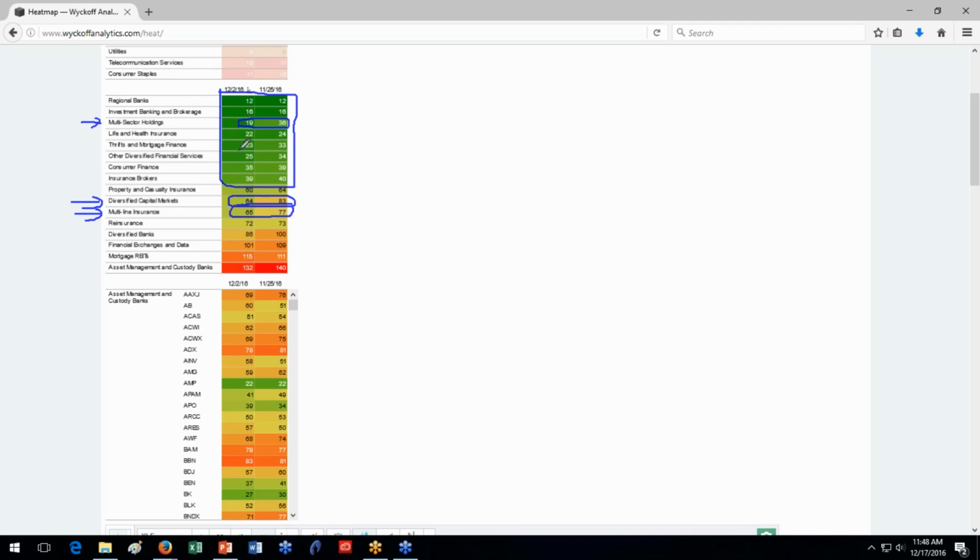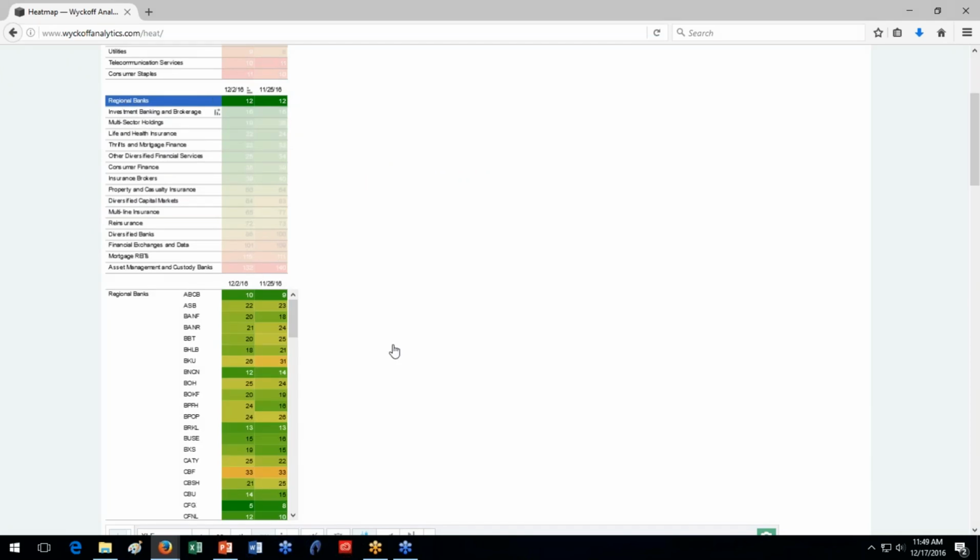What else? Mortgage finance, obviously we understand why the interest rates are going up. Financial services as well. So any type of rotation is going to be interesting to us, and plus, just the outperformance. So let's look at one of them. Let's start with the leadership, okay, regional banks.